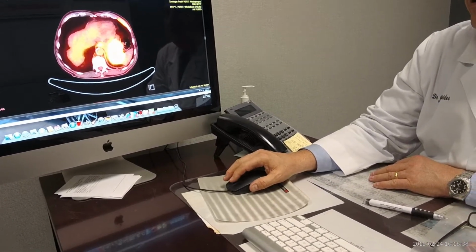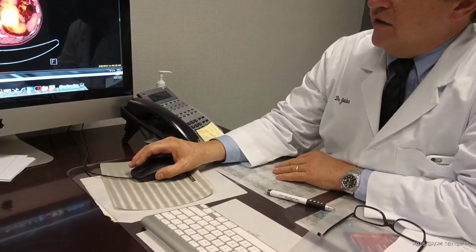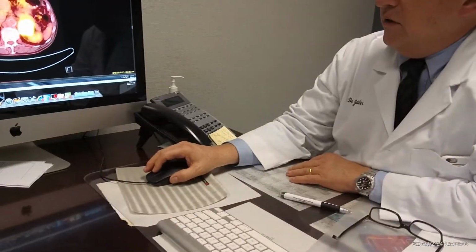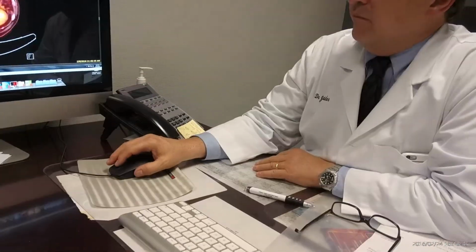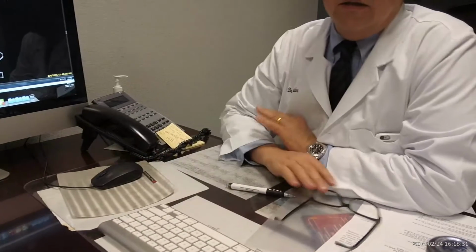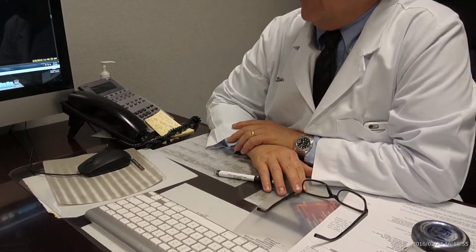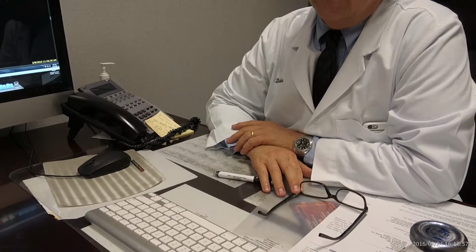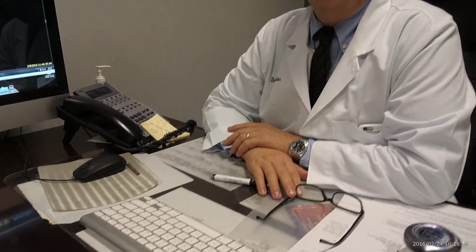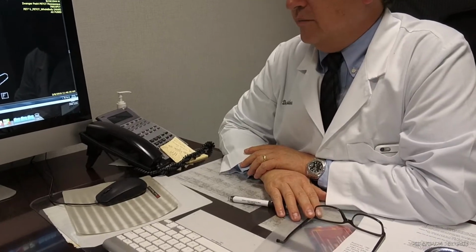As we continue down your body, we are seeing here that there's a mass in the adrenal gland which is lighting up as well. And what this is telling us, by all indications at this moment, is that it appears that you likely have a lung cancer that has in fact advanced to the lymph nodes and maybe advanced into other structures such as the bone and your adrenal glands, which is commonplace for lung cancers to spread.